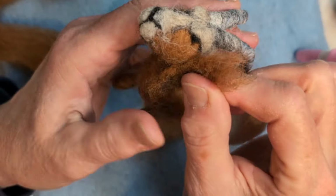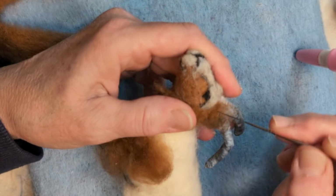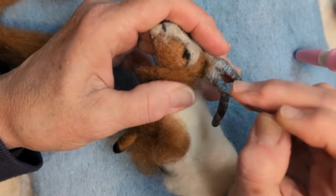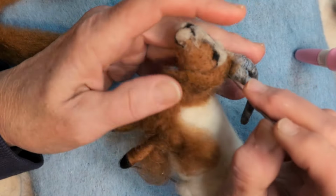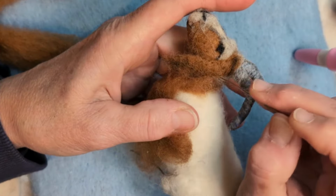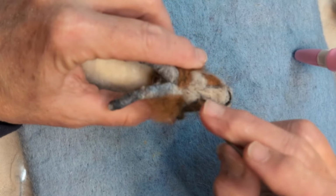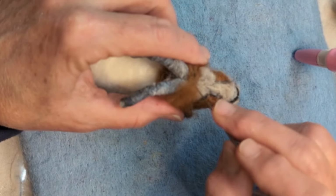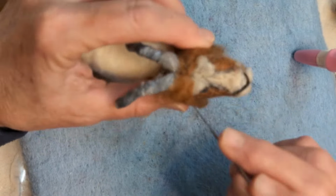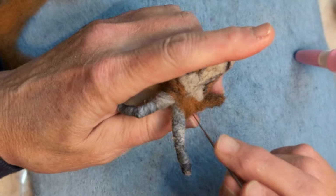And then we're going to take them and attach them. They go right behind the eye, and you're going to work that extra fiber around the base of the horn. And a little bit forward. Let's attach the other one. They're going to hang down below the jaw of the goat. I'm splitting up my little fringe to go around the base of the horn. Don't be afraid to move your horns around right now.